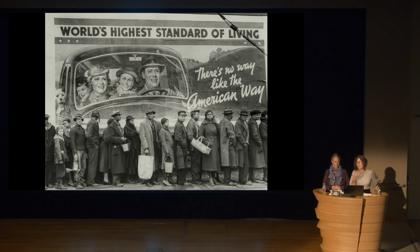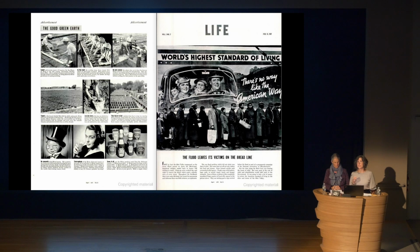And that was a really wonderful thing for us to realize, that a talented photographer like Margaret Bourke-White is, on a boat, up on a bridge, feeling her way through this event until she arrives at this kind of distillation of the elements that are most interesting to her. And this is the image that Life's editors choose to lead off with.